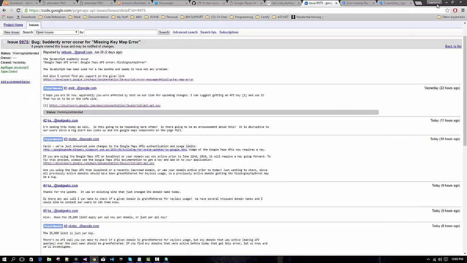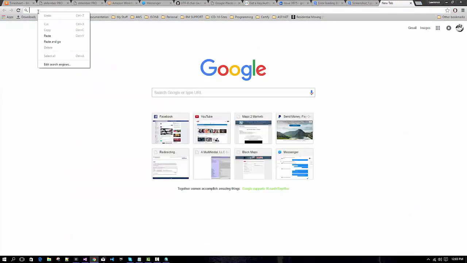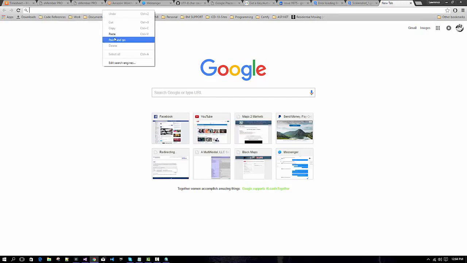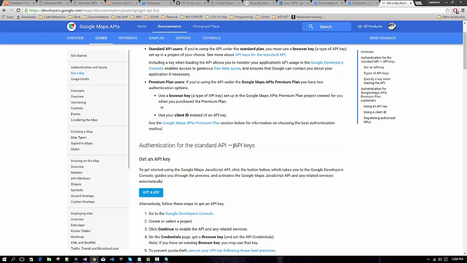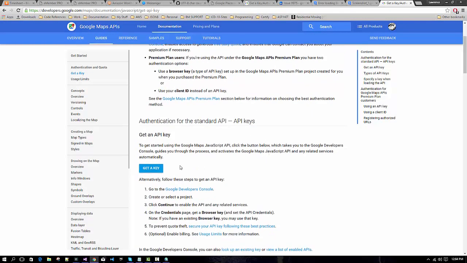Let's hop back over to our browser. I'm already logged into Google or Gmail with my email, so if you're not, it's going to ask you to log in. I'm just going to paste that there, go to it. All we're going to do here is get a key.